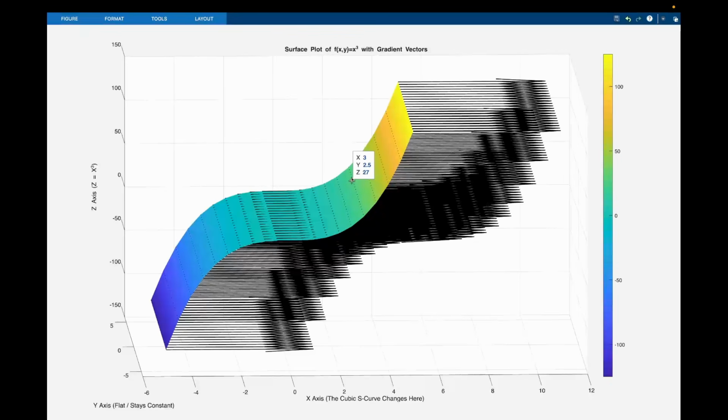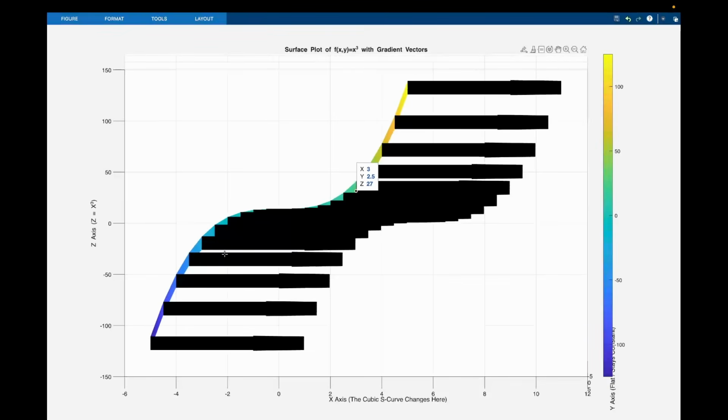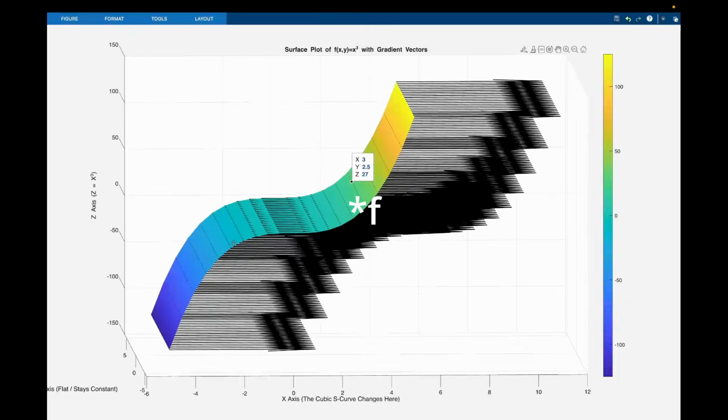Now you try to move in the positive x direction. If the y value is changing, then well and good, so the gradient will be pointing in that direction. But when you are at negative x and you try to move in the positive x direction, the y value is getting increased, whereas in the previous case it was getting decreased. So the gradient is also pointing in the positive y direction. Similarly, at even these points and all these negative x values, the gradient is pointing towards only the right direction.